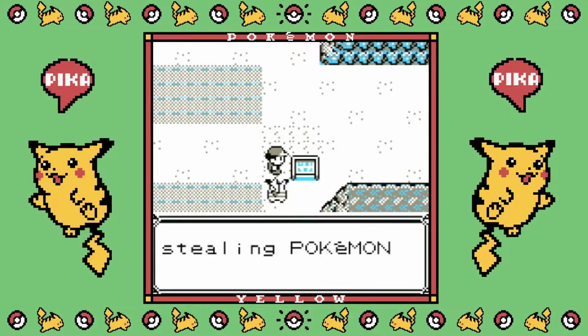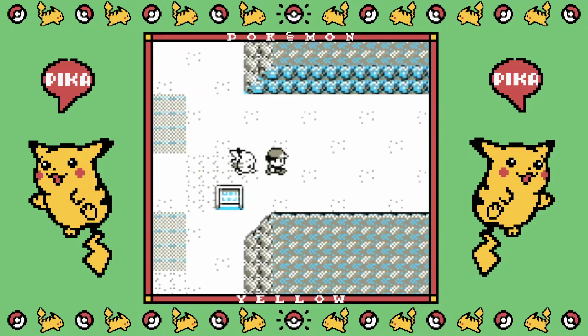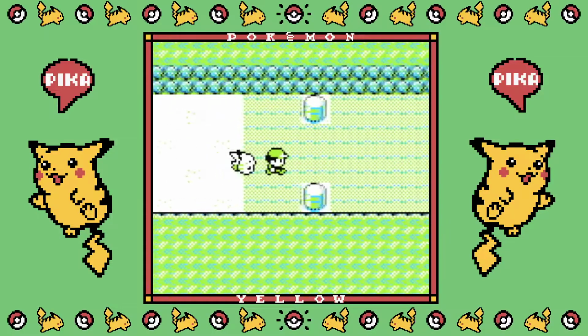Notice. Thieves have been stealing Pokemon fossils at Mount Moon. Please call Pewter Police with any info. Oh man, they're gonna start alluding to Team Rocket.